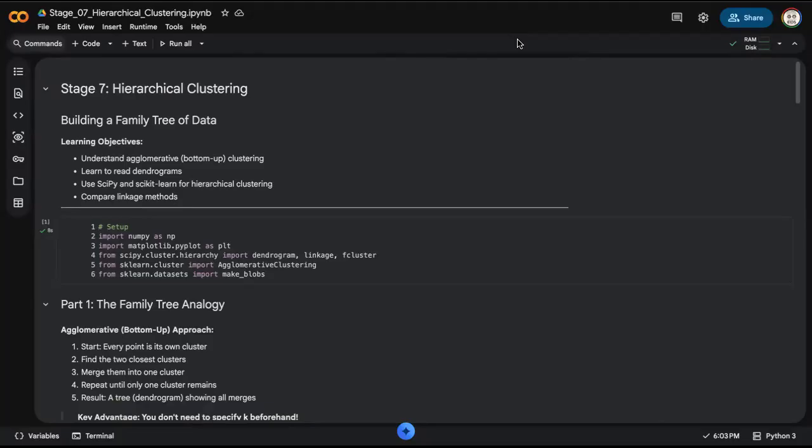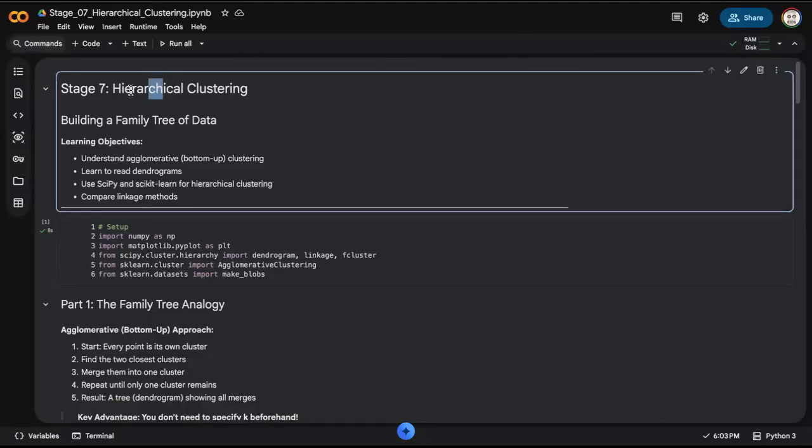And one of them is what you call hierarchical clustering. In hierarchical clustering, the root word is hierarchy. Hierarchy means from the lowest to the topmost, from the bottom to the top. So hierarchy, from the followers, the list of the followers, to the boss at the top.